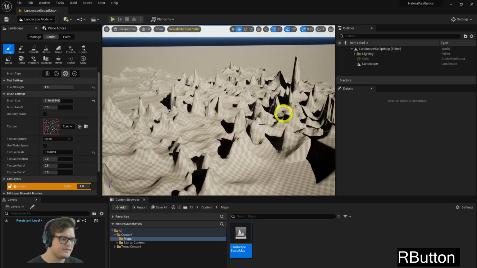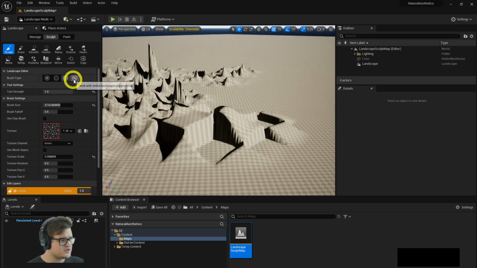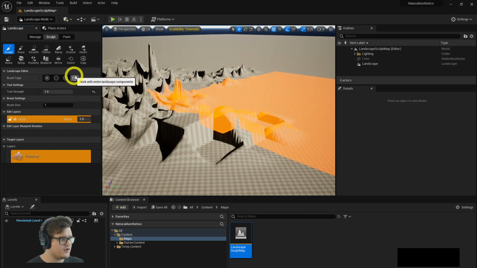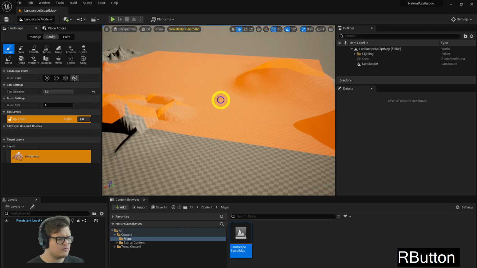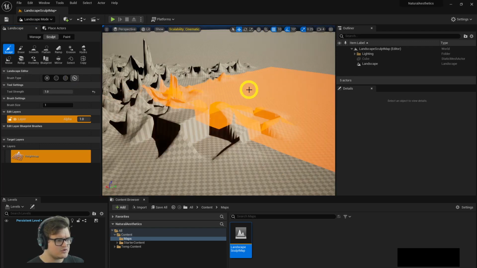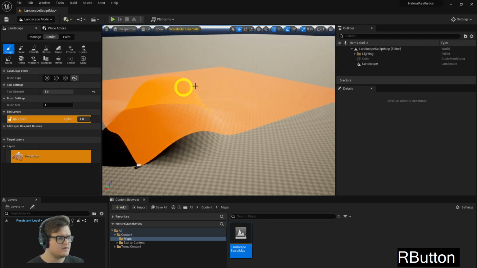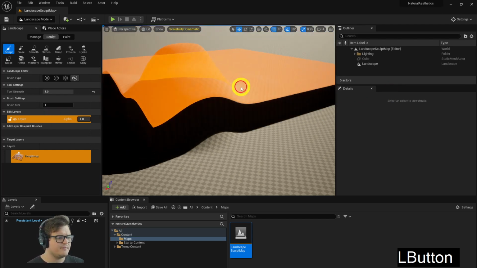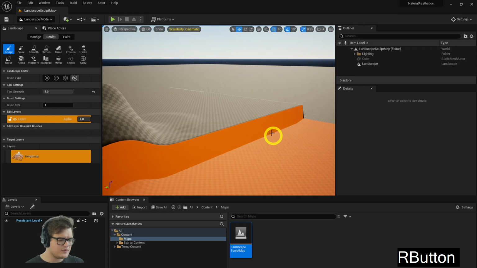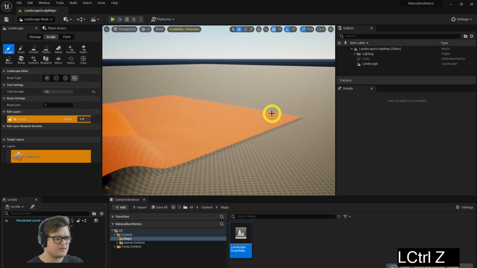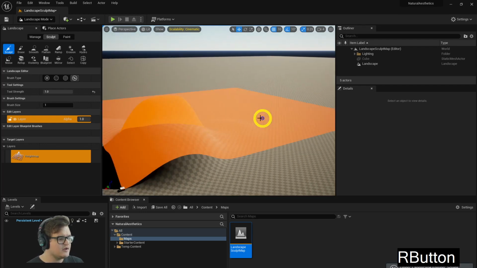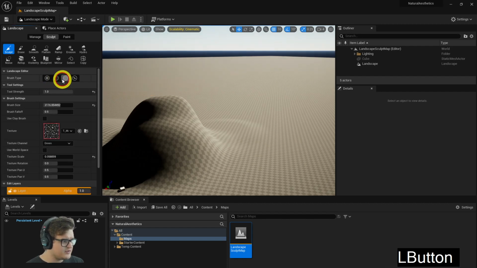No, not too bad. The last type of brush, on the far right-hand side of this brush type, is the component brush, which allows you to raise or lower a whole chunk of landscape at once. So a whole section. I've never used this before. I don't know what it is for. If you can find a use, then great. But I usually stick to the first 3 types.